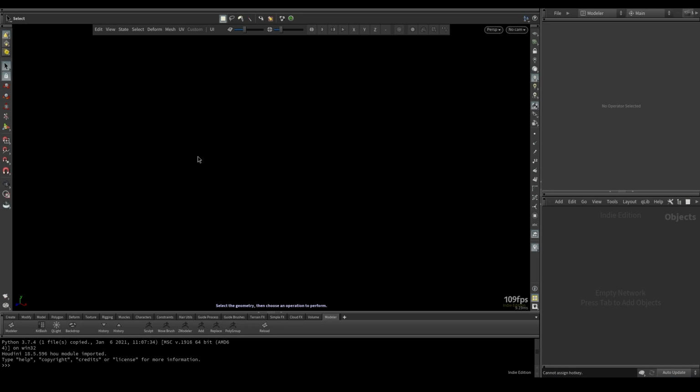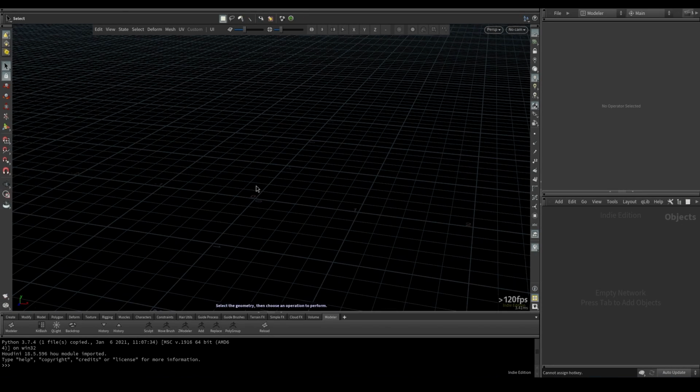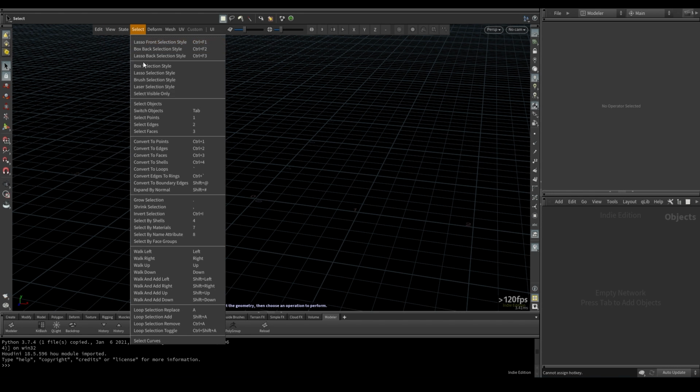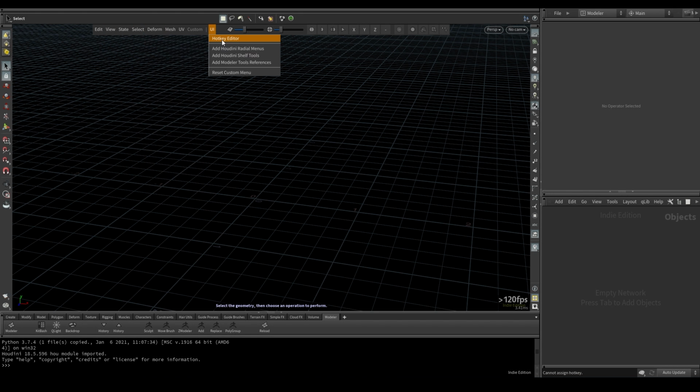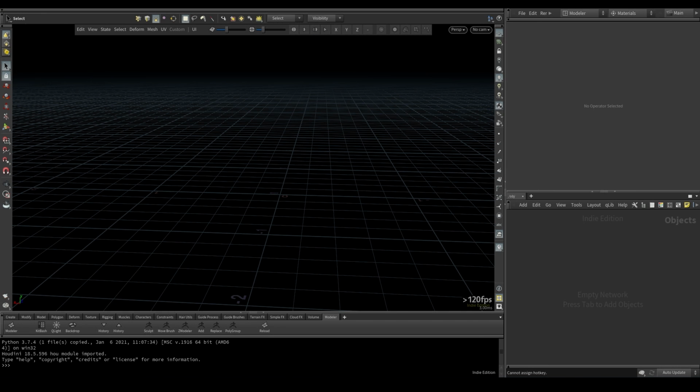Now, the UI in Modeler 2021 is a little bit different than the UI in Modeler 2020. Before, we would hit the spacebar to actually see all of our tools and what hotkeys we use to do that. Now there's this tab up here at the top, and we have basically all of the hotkeys that control any viewing states here, the state, a lot of select tools, deform. If you just want to see all of them, you still have the same hotkey editor that you used to have. Let's take a look at some of the basic operations you can do in here.